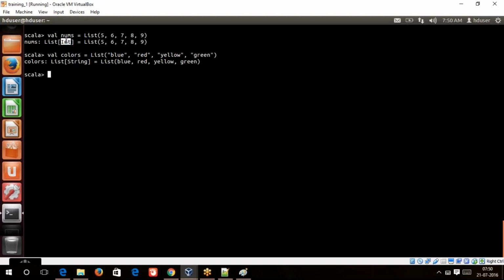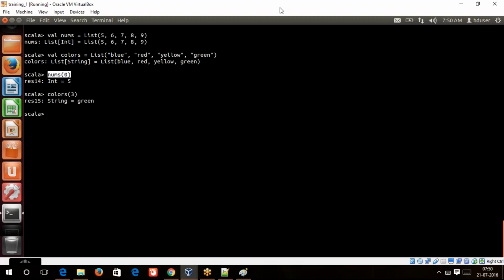Here it was a collection of integers and here it is a collection of strings. So we don't have to specify anything, because the compiler will automatically infer the data type for you. This is how we create a list. If you want to access an element, we just use an open bracket and close bracket. The 0th element gives us 5. Colors of 3 gives us the green element. So this is how we access an element.